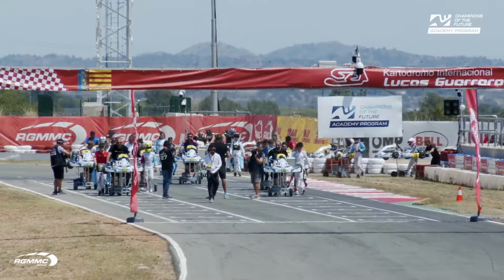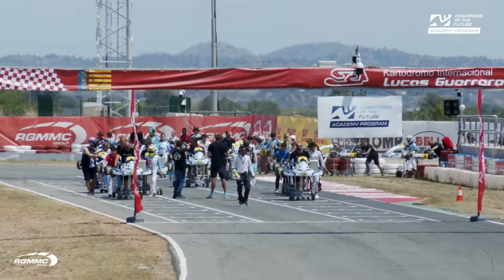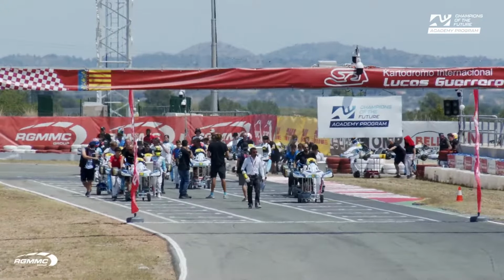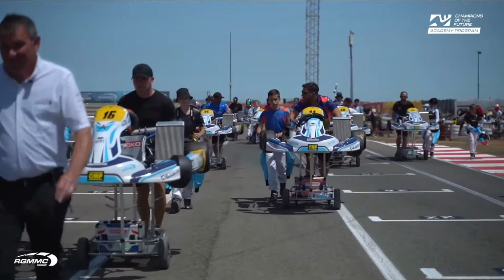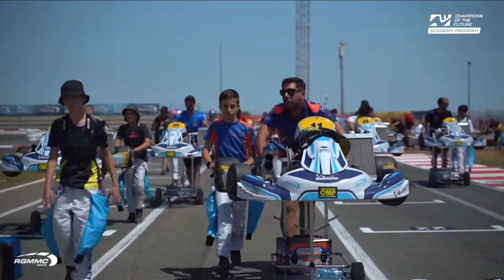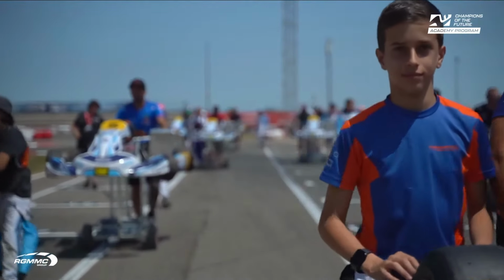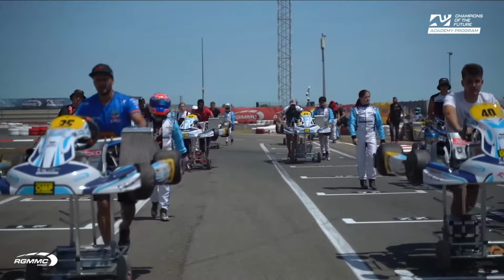All of these drivers here have had such an exciting weekend. James Anagnostiadis, who won his first race earlier on today, really, really strong performance from him. See how he can get on at the end of this one. It was a close finish, though. Only finished a fraction ahead of Toby Gale at the line on that one. Toby Gale then came back in qualifying heat two. He won that one. James Anagnostiadis dropping to second.